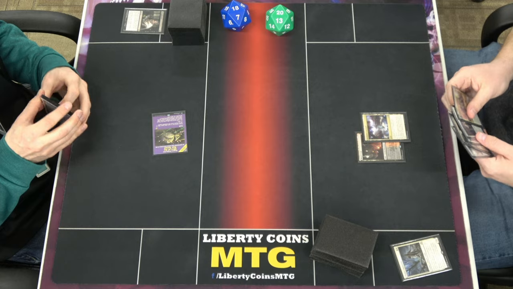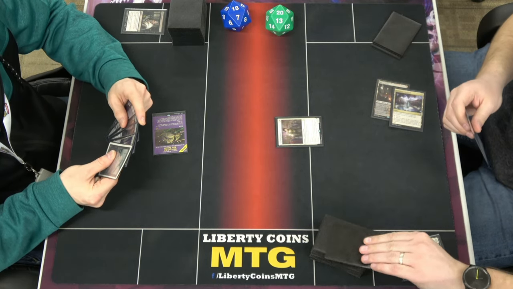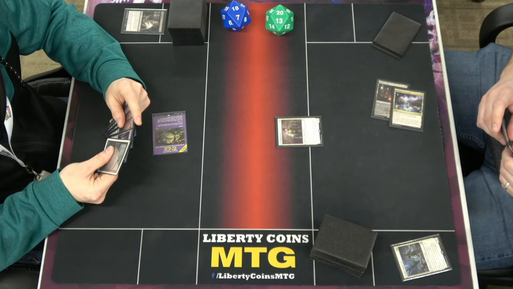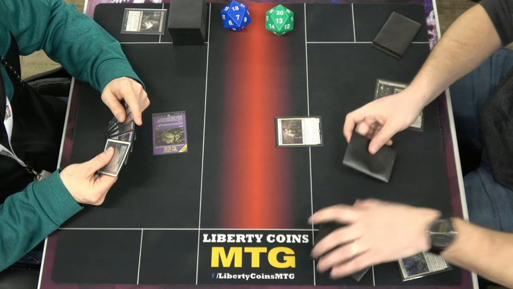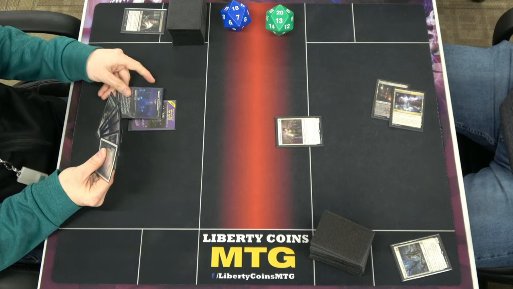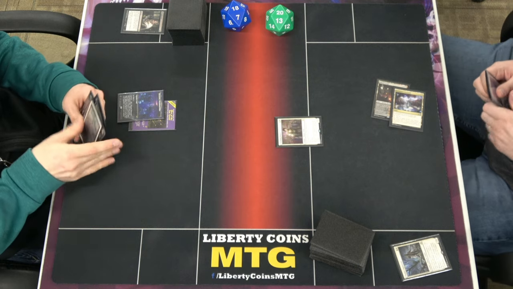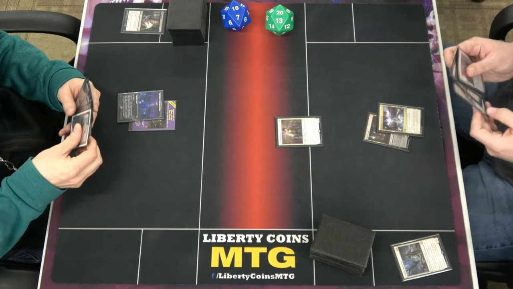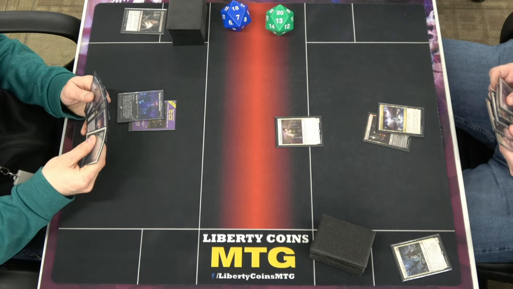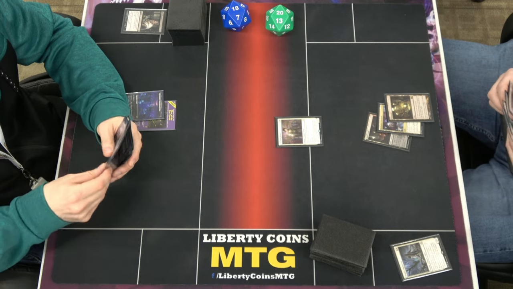Fountain Courtyard. Charming Prince, we're going to scry two. Leave that on top, bottom that. Go ahead. Takenuma. Go ahead. Probably should have actually held that and played something different. It was just the first one that I grabbed. Mutavault? Mm-hmm.